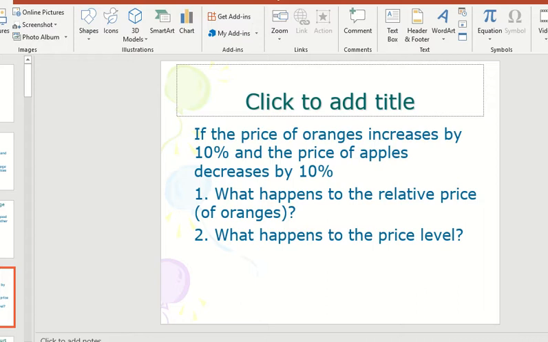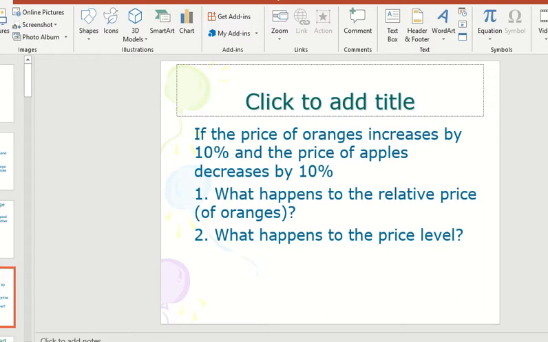But then when you look at the price level, once again, in macroeconomics, a lot of times when we talk about the price level, we actually mean the average prices or the general price level of goods and services. Because we assume that these two goods are equally weighted, the increase in the price of oranges is exactly offset by the drop in the price of apples. So there is no change in the price level. In other words, zero inflation rate.